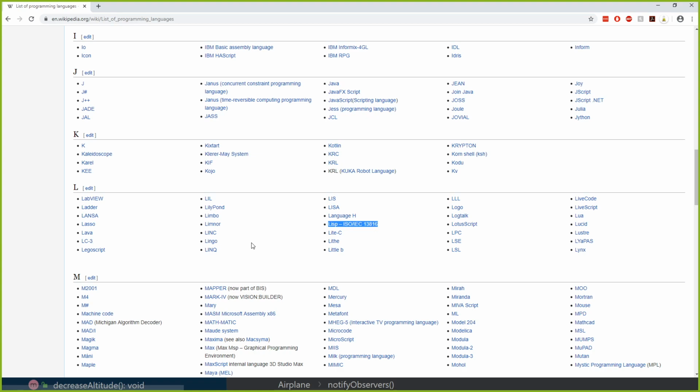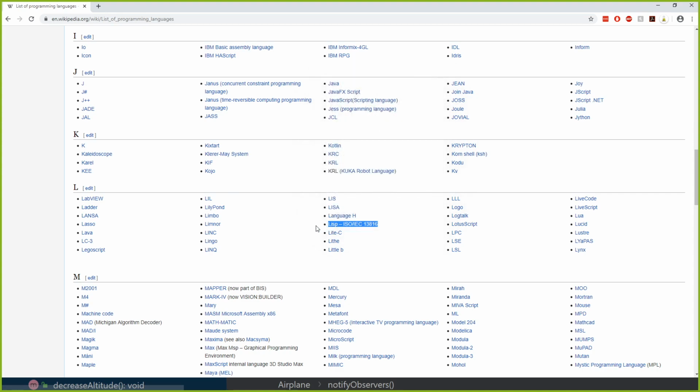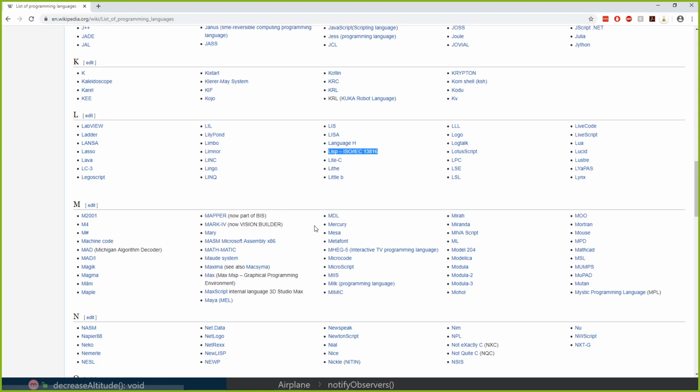It might still be alive a bit because companies used it and it's harder to pay someone to change the whole system than to just maintain it. So it might still live, but you'll never find a new job with Lisp anymore, right? You might find one here or there to maintain stuff. My point being is languages are used as a basis for any new language that comes. And depending on how the language is made and if it actually solves an issue that we currently have, that language is going to take over and become more popular.